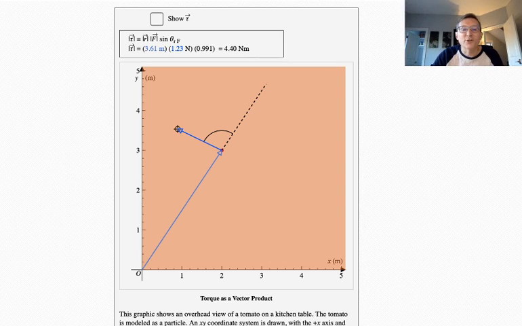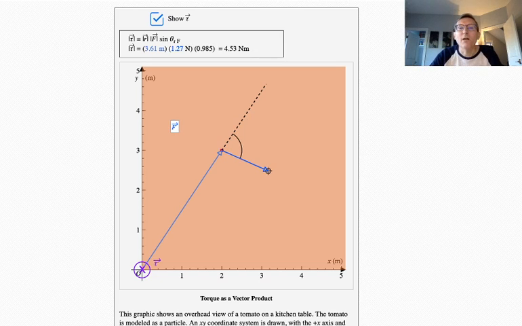So if I click that now, show tau, look at the picture. The tau arrow at the origin is a dot with a circle around it. Because now you're looking at an arrow coming right at you and you're seeing the point of it coming at you. Okay? So anywhere over here, I can keep the force anywhere to the left of R, and the torque is out of the screen towards me. Conversely, if the force is anywhere on the right side of R, the torque is away from me. See the different symbol down there for the torque? Out of the screen, into the screen.